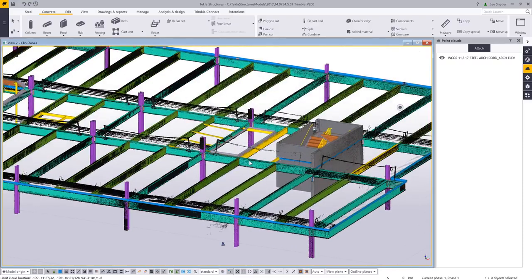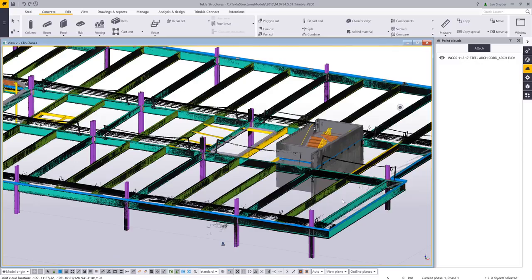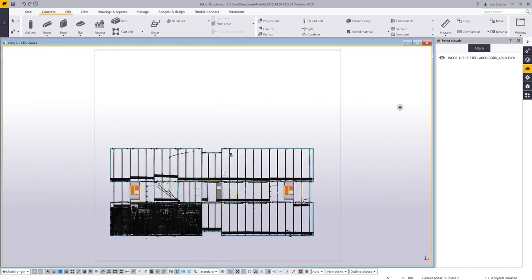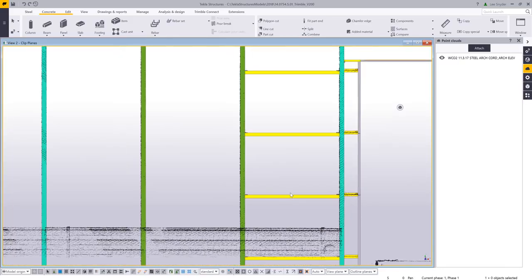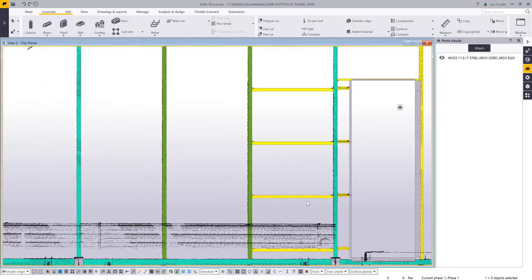And if I zoom in, you can see here these black dots right here. That's basically just saying that in the scan it found these beams, and there's that there. If I switch to this plan view, then we'll be able to clearly see that there's some items that weren't installed or haven't been installed yet when this scan was done.